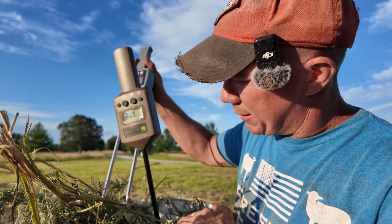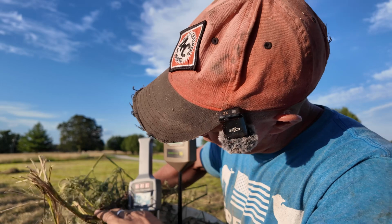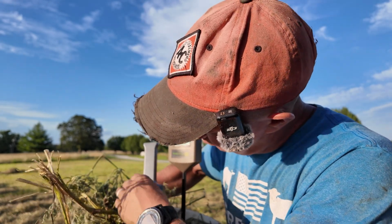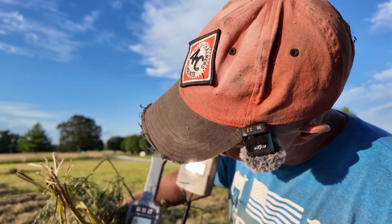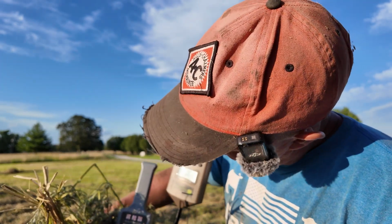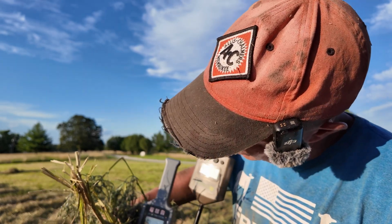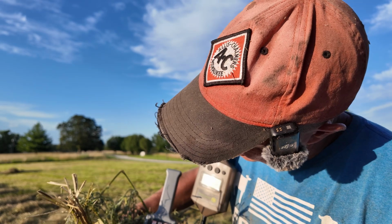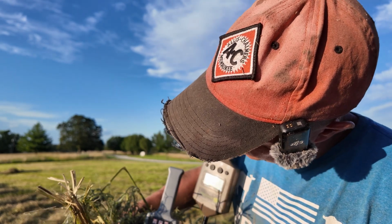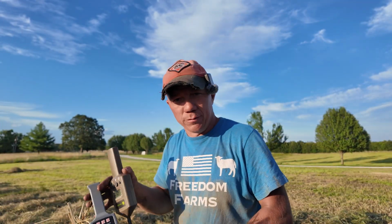Let's move this one around and see if that makes a difference. It pretty well didn't make a difference. It's still around 20.3, 20.6, and the John Deere one's still around that 15.5 mark. The TK100 is climbing. It looks like it's going to end up staying around 21. All right, so we're going to move on to the next sample.